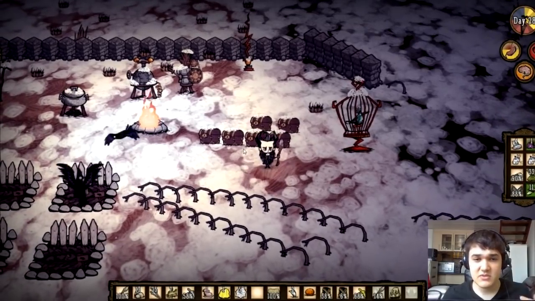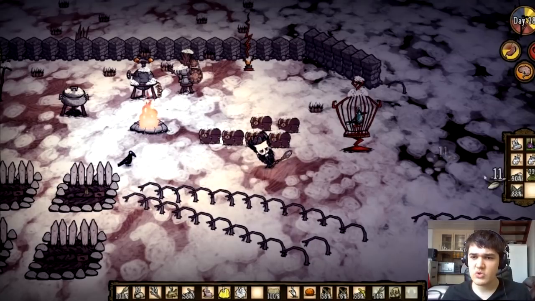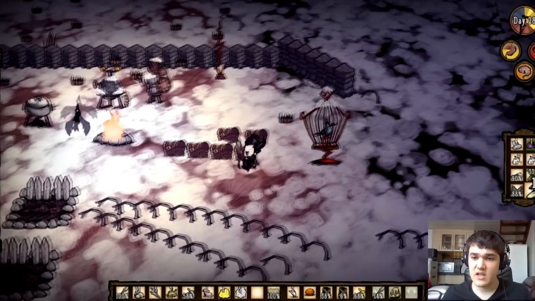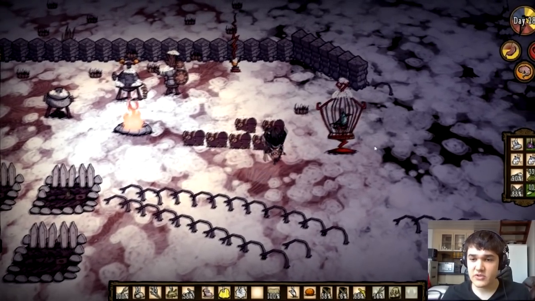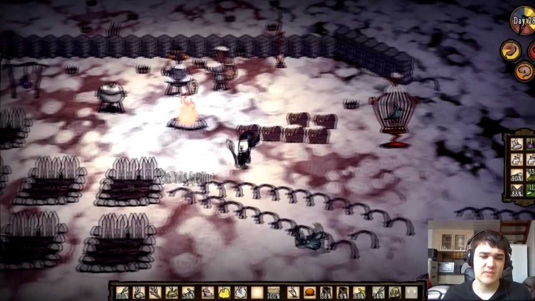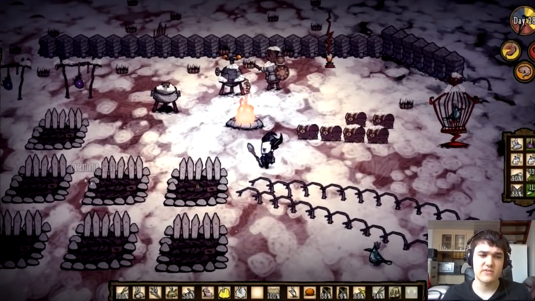If you want them to do certain things, you can give them, for example, seeds. If you give them seeds, they might drop more seeds. Maybe you want lots of eggplants or something, then you can get eggplant seeds by giving them seeds, I think, but I'm not entirely sure. I haven't really worked with the bird cage that much.